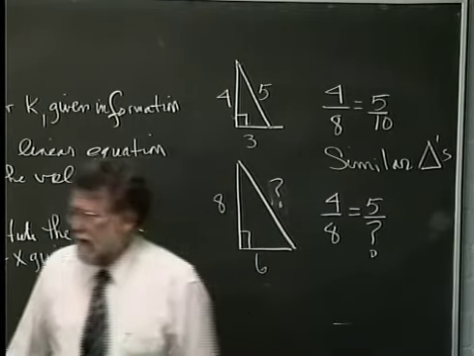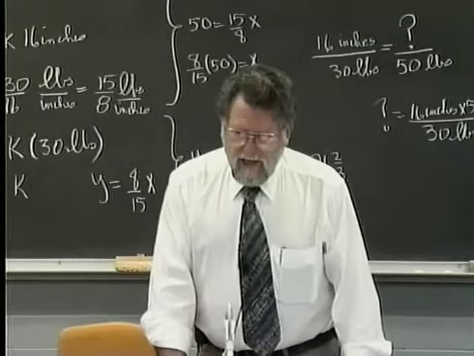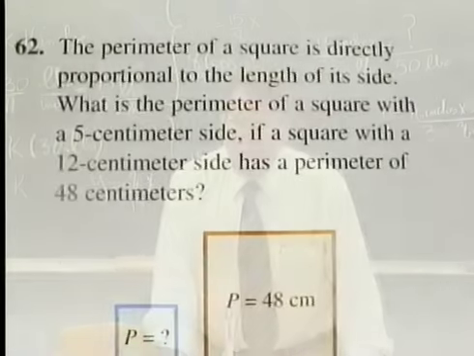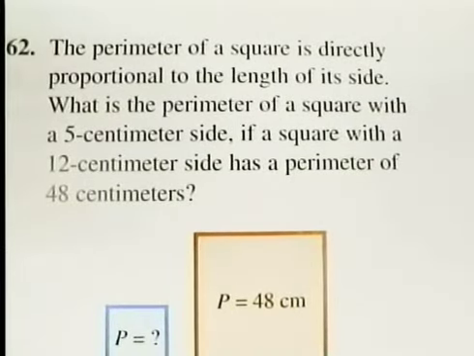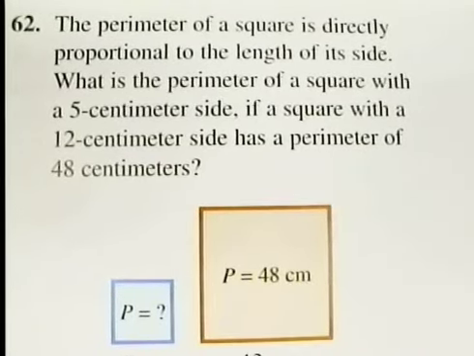Well, I'm going to leave that there, and let's see the kind of problem involved here, because in this case, we don't have triangles. We have what? Squares, and so the idea of similarity per se is probably poorly voiced. But the argument is that the perimeter is proportional to the length of a side, in much the way we define similarity in those two right triangles. So if we're going to argue that the perimeter is proportional to the length of a side, what formula would I want to write there?